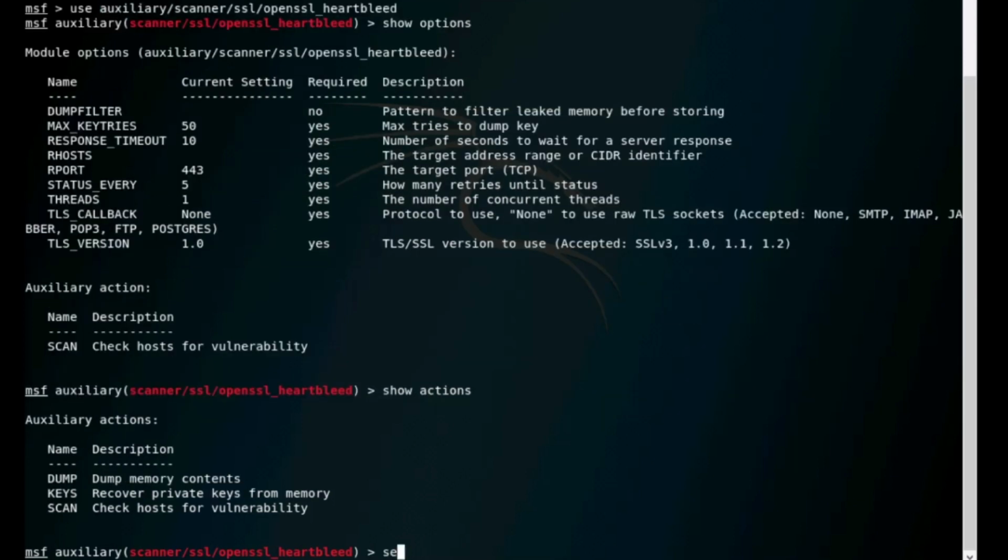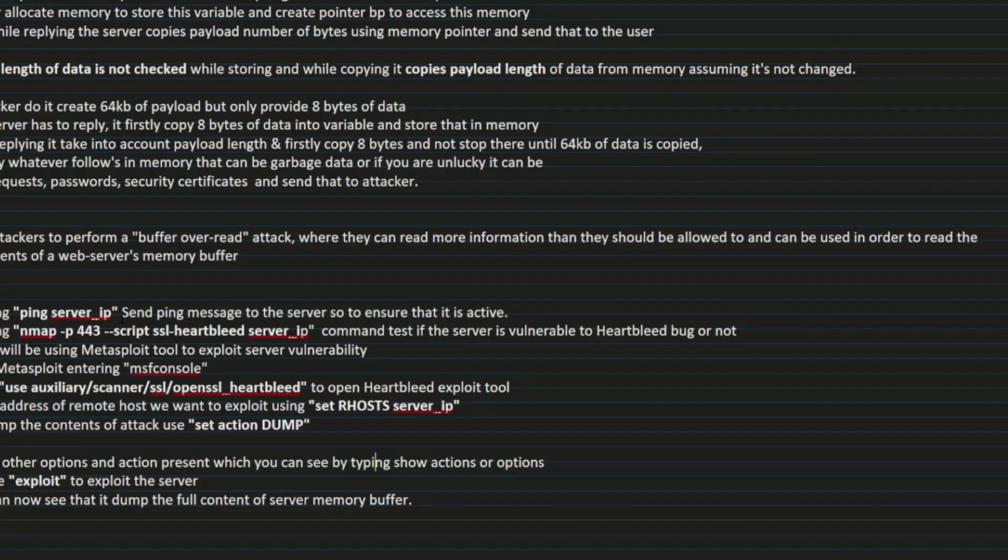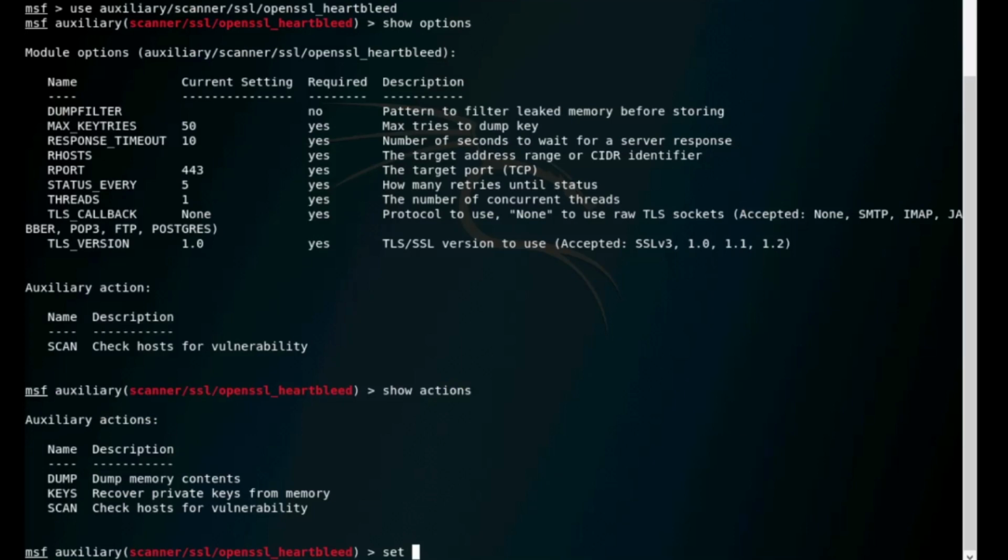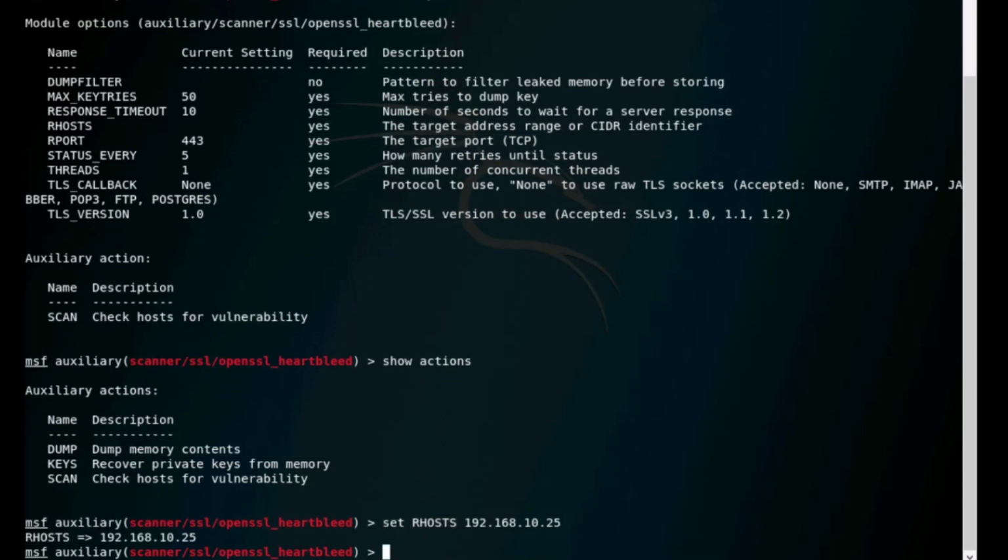So we will set rhost to the server IP, 192.168.10.25. So the remote host will be set to the server which we want to exploit.